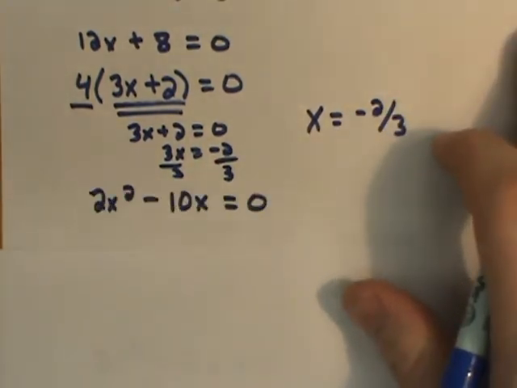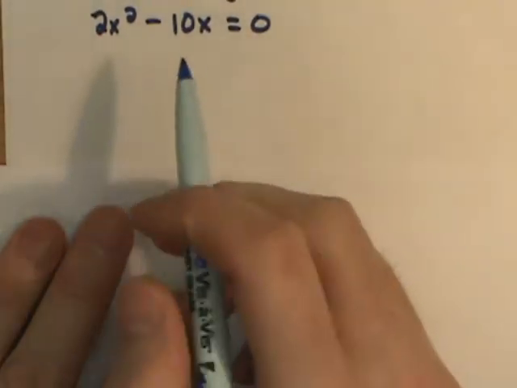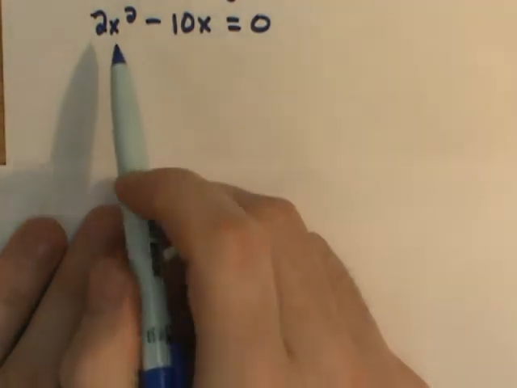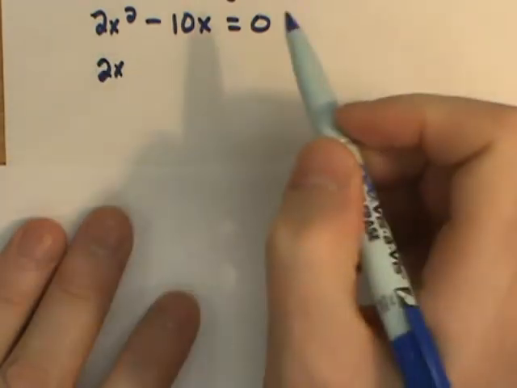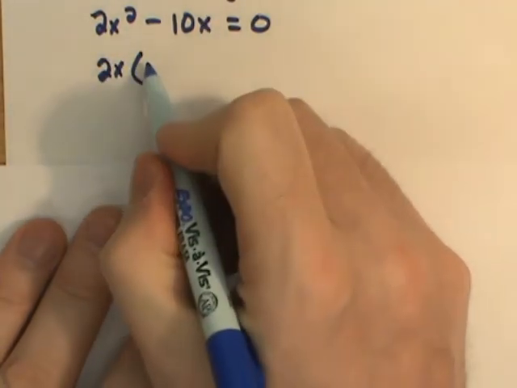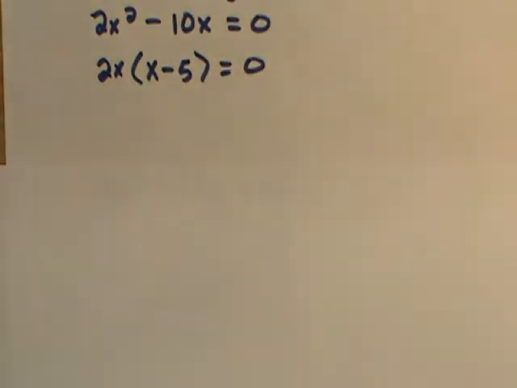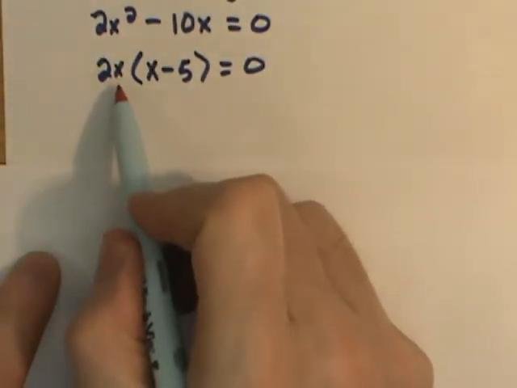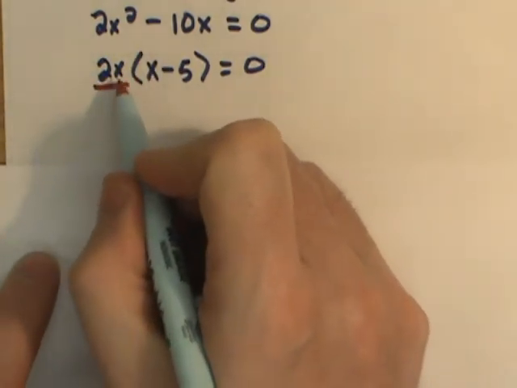Now as we bump up to the next level, now we're getting some power, because if you get an equation that has a squared component in it, you'll be able to solve it. And so in this case, I look at these two terms, I can pull a 2x out. As I pull a 2x out, it will leave me with an x minus 5. And I have these two cases to consider. Unlike the previous two examples, when I pulled just a number out, I wasn't able to change it. It became a static number. This is dynamic because I can put things in for x.